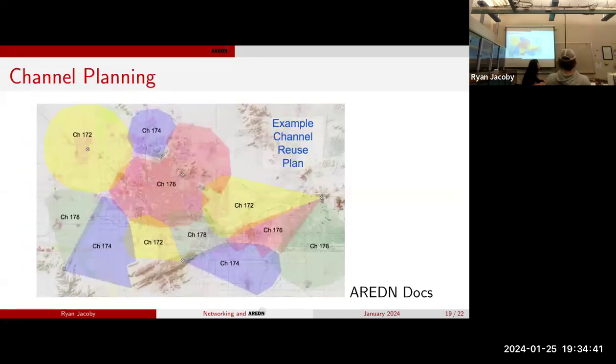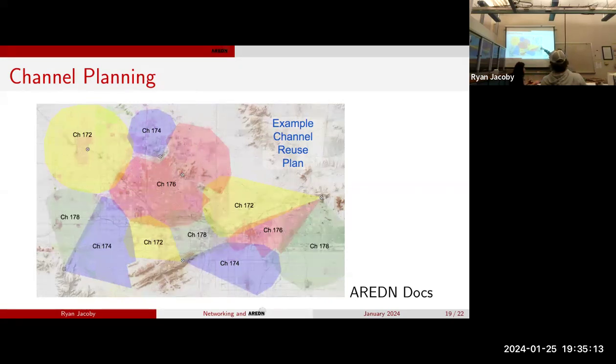So here's a bit about channel planning. This is the existing channel reuse plan from the AREDN docs. Most of the stuff is on 5 gigahertz, not 2.4. So these are all 5 gigahertz channels. They give examples. At the tops, you usually want to separate sectors: put a couple of sectors based on where you're trying to cover, and separate those by channel. I'll talk about the next slide, about getting connected with the slow mesh, what channels to use and where to point your radios if you're trying to get on the mesh.